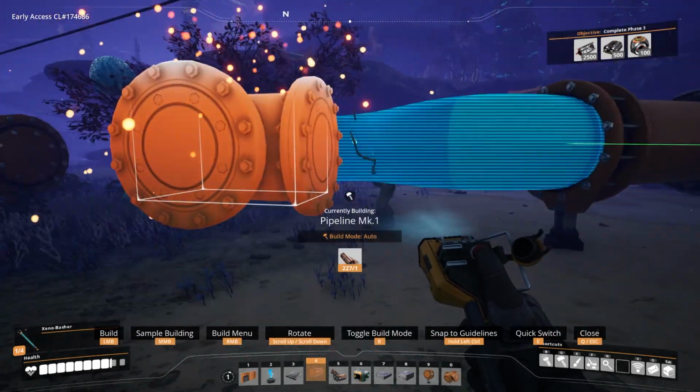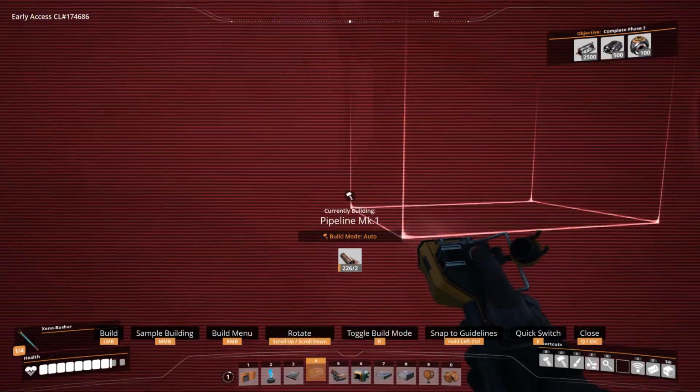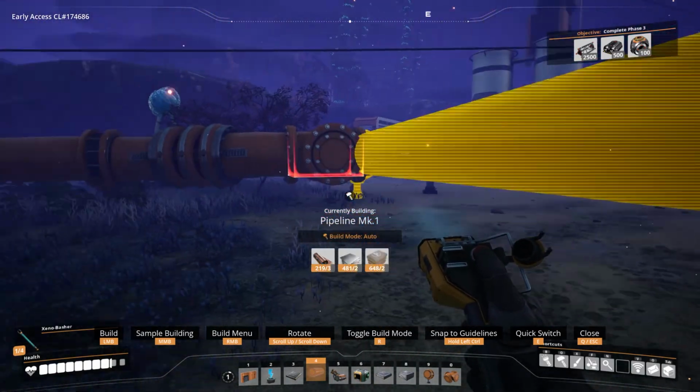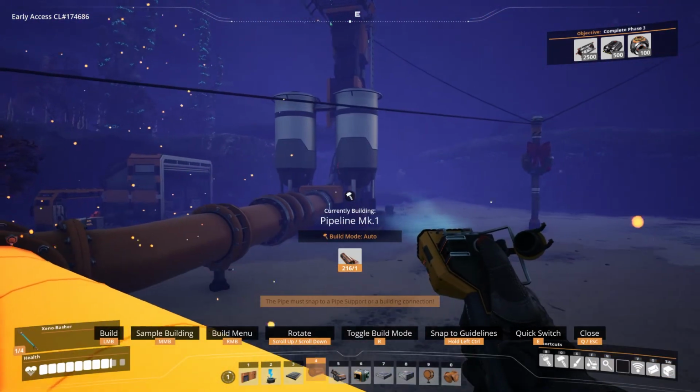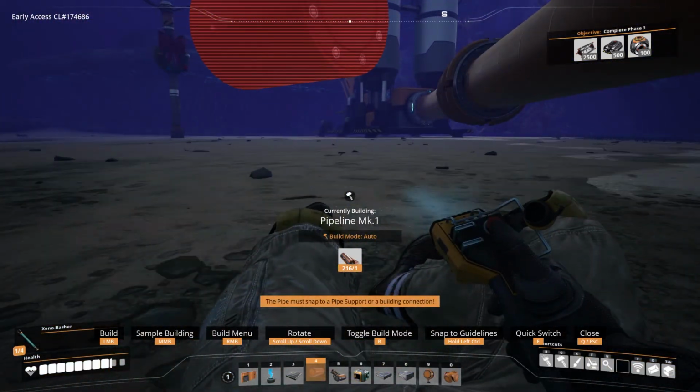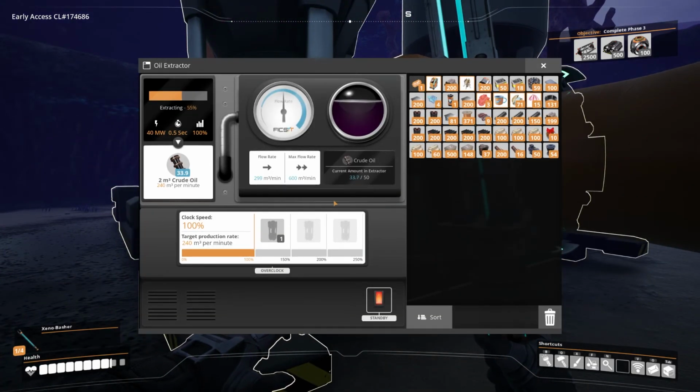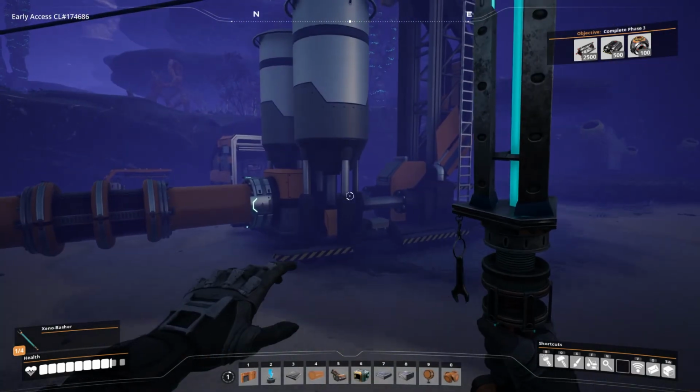Just get a pipeline junction here, and we will move that on, and pull this out. Move that on in. And hopefully I can, yep, still get through that now. Is this one running too? It very much is. I'm confused.